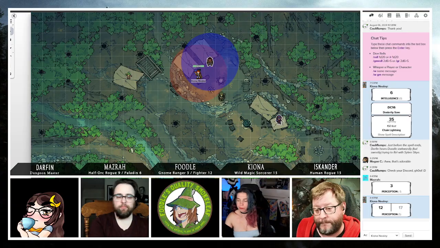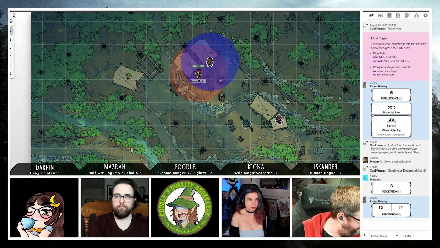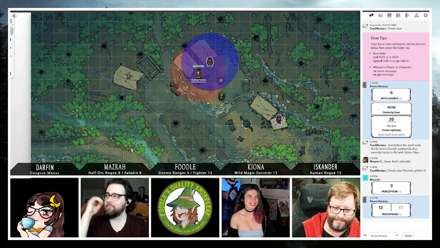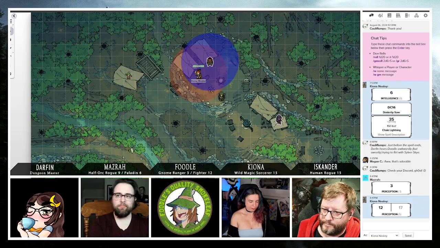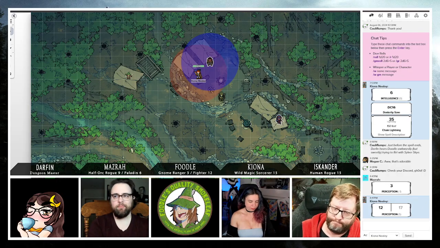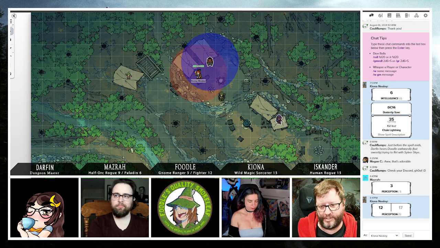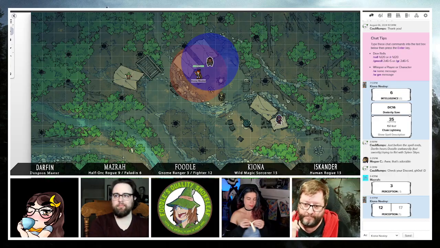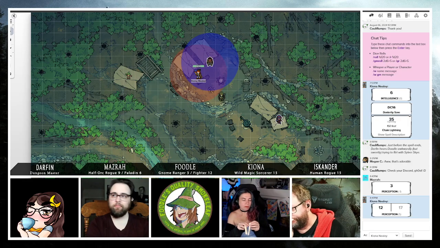So... Darfin, roll your perception check, please. Okay. Which die should I use, though? There's so many. Can I get the help action from my mount? What's your mount's perception? Passive perception 14, perception +4. Yeah. I can roll two separate ones. I can roll one for me and one for her.